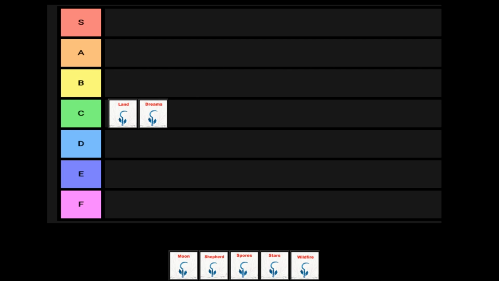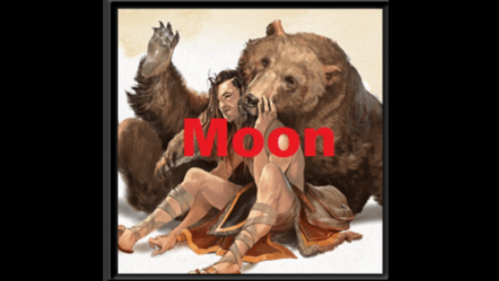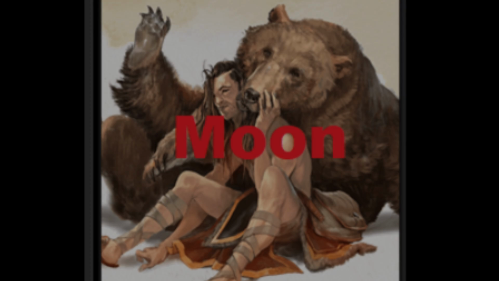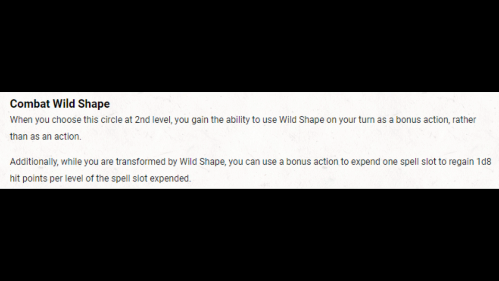Then we get to the other Player's Handbook subclass, Circle of the Moon. At 2nd level, we get 2 features, but they basically go together. Combat Wild Shape and Circle Forms combine to pump up your Wild Shape feature. Combat Wild Shape allows you to use Wild Shape as a bonus action, so you can transform and then attack all on the same turn.